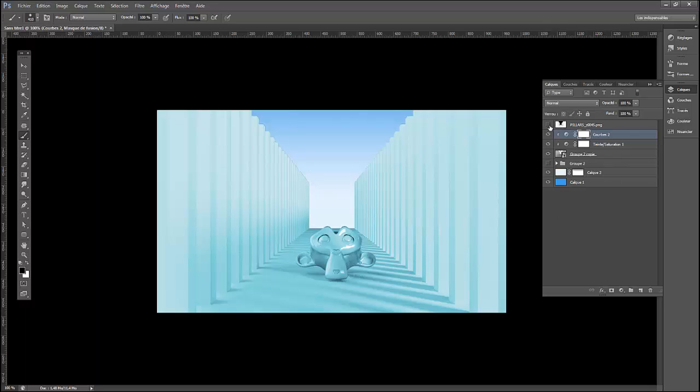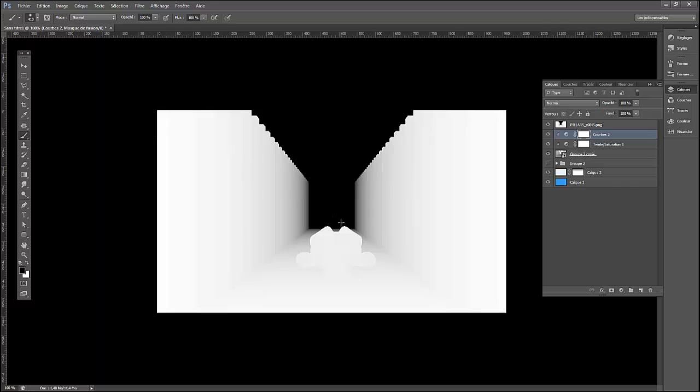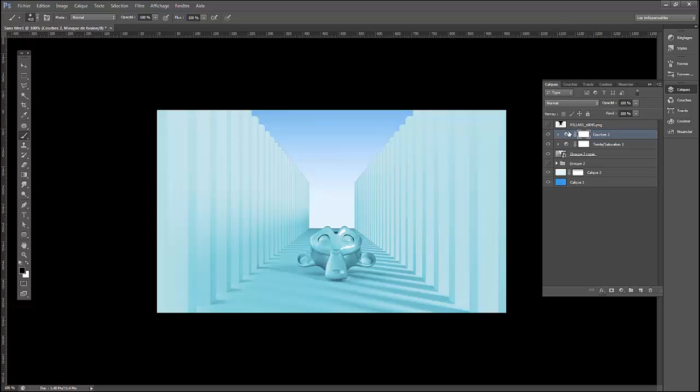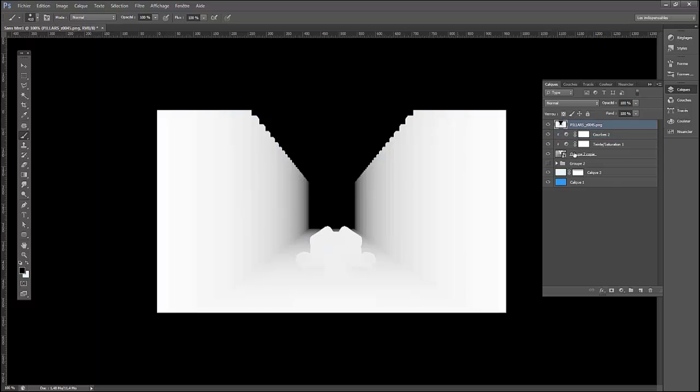And this is where our Z pass is super useful. So I will just use the Z as a mask. Currently the mask works this way. It's like the value when you are mixing in Blender. What is white is 100% used, and what is black is 0% used. So I want to apply those effects the further we get. So I just need to invert my Z pass.